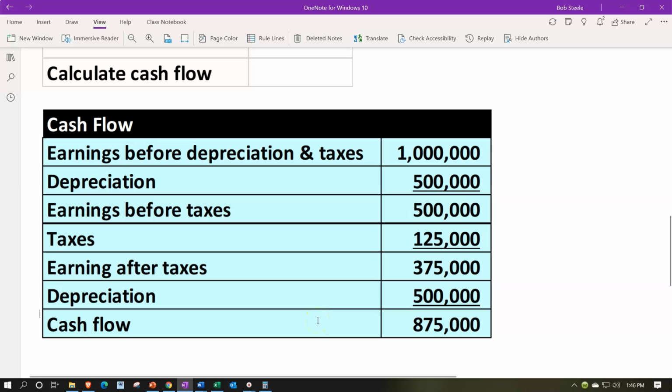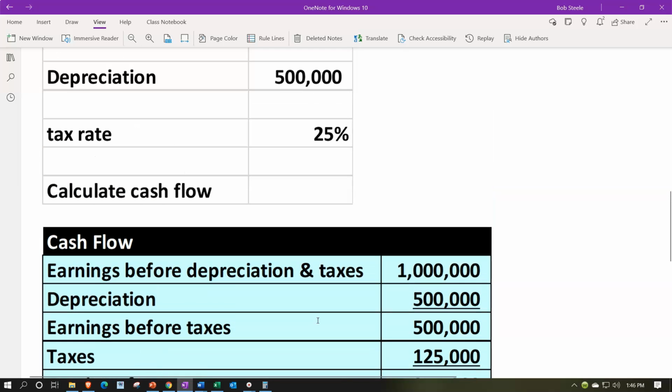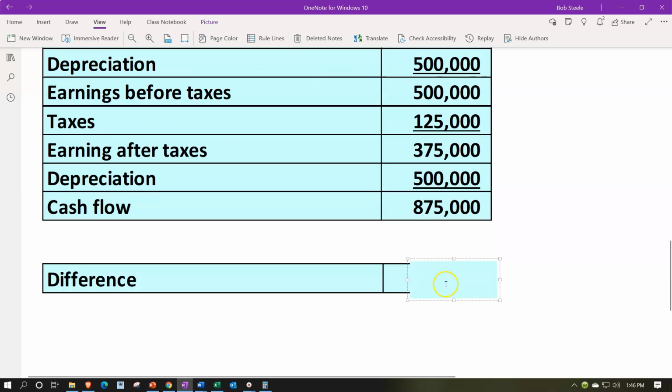So note what we're looking at here. We're looking at the cash flow, the impact of the cash flow here, looking at the non-cash depreciation item and looking at the cash flow impact of it due to its tax impact, which again, taxes really kind of make things complicated. And that's going to give us then our difference of a $75,000 basically cash flow difference due to the non-cash item of depreciation because of the cash flow impact.